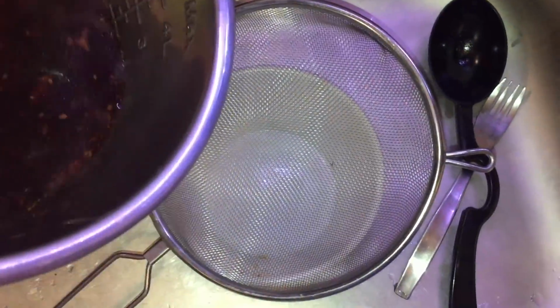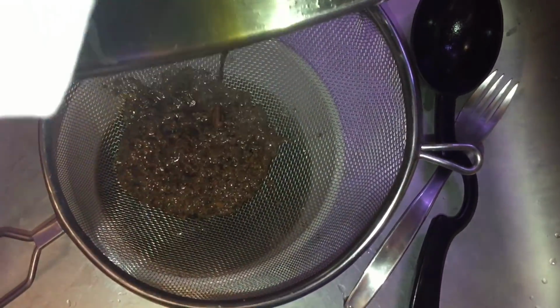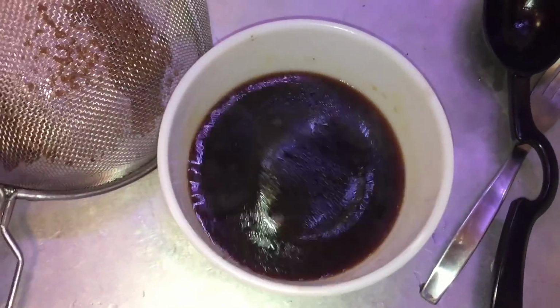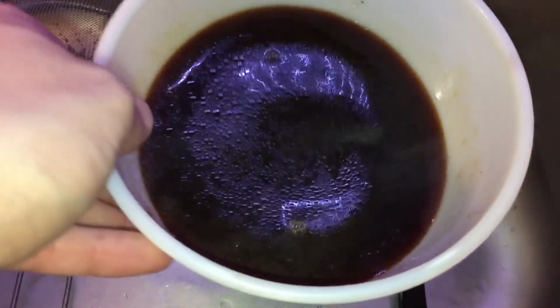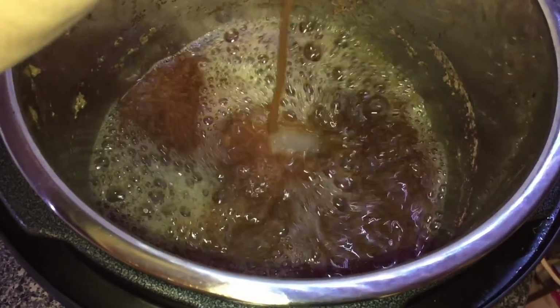And we're going to do that by putting a little strainer over a bowl and just pour the sauce in there and let all of the fat from the pork just stay in the strainer. And there we go, perfect. There's our sauce, nice and filtered with all the fat out of there. And now let's pour the sauce that we've strained right back in the Instant Pot.